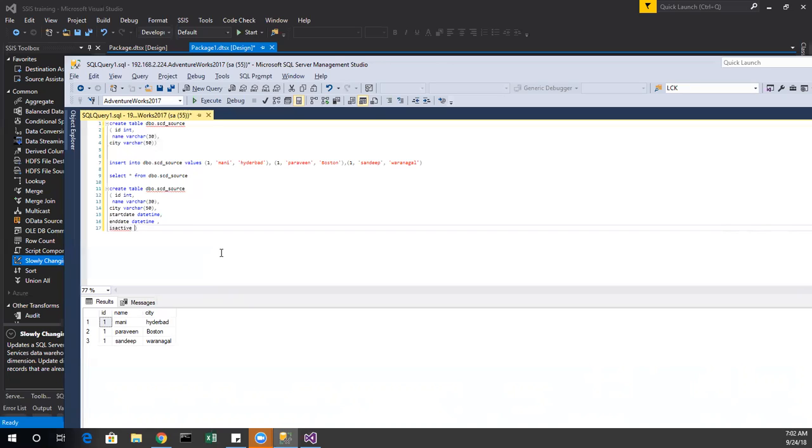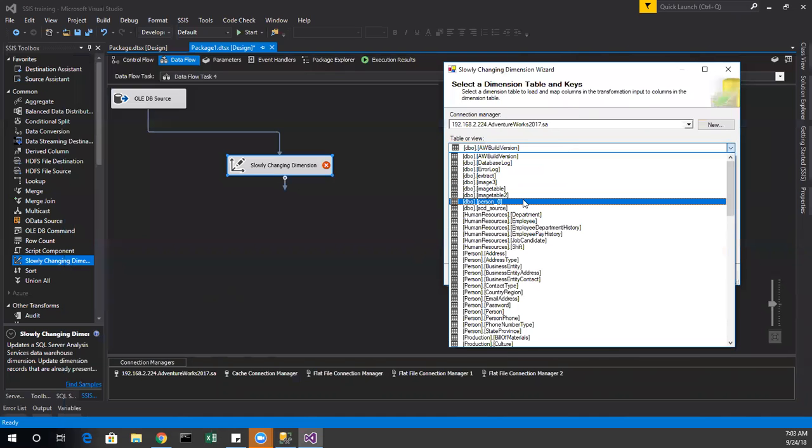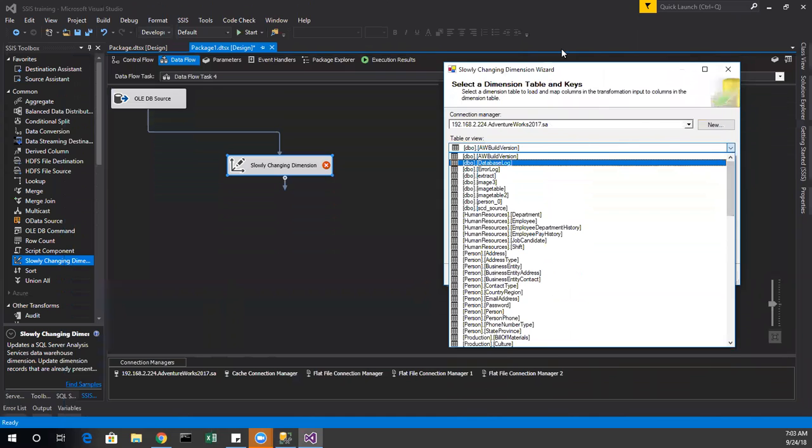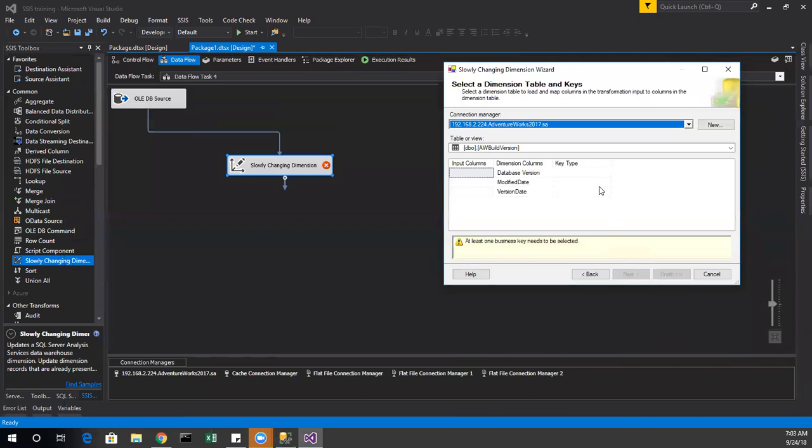Let's say we will also call it an int. Yeah, tiny. Tiny int is fine. Okay, that's my new table, and I'll call this dim underscore SCD. So here I'm going to pick up that dim underscore SCD. So I have to look for the table, dim underscore SCD. Back. Next.